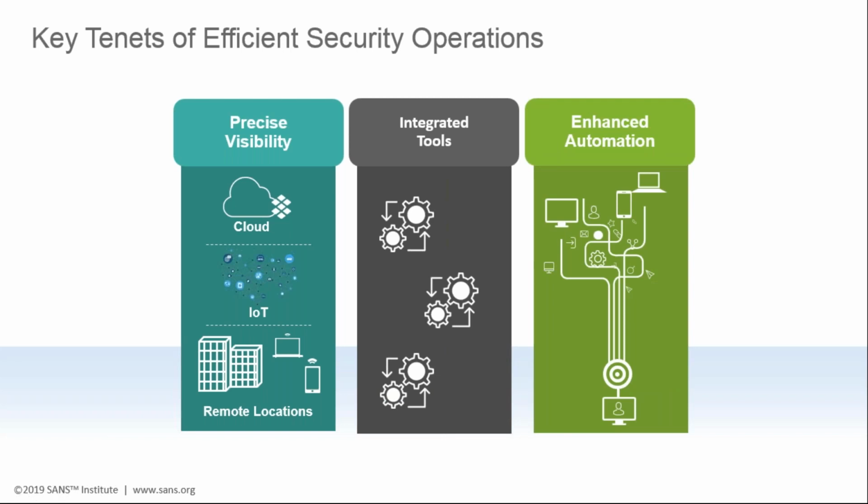Thanks, Dave. That was a great background on what security operations teams are facing today. We talked about the skills shortage, and I agree with Dave that it's not insurmountable. There are solutions and approaches that companies can take to overcome the lack of a really robust security team, because there are not that many people available with the right skills needed. So obviously, one of the ways to overcome that is through automation.